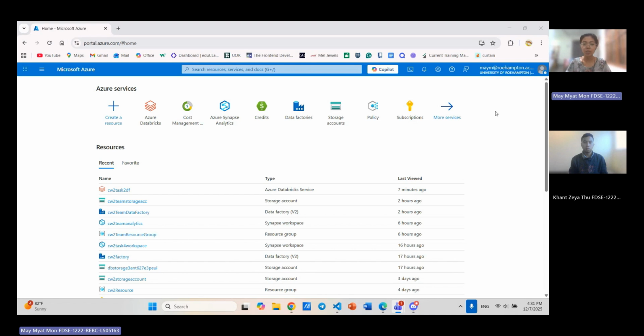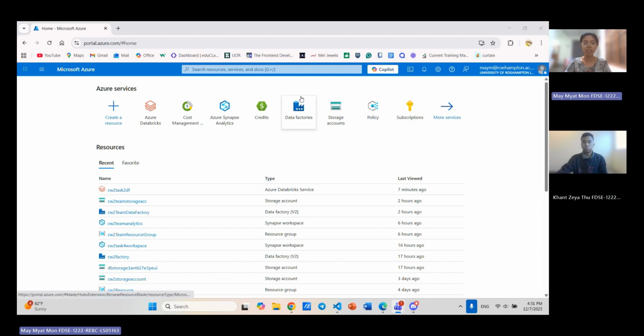In today's video, we are going to demonstrate test 2 of our coursework tool, which is about creating the instance of Azure Databricks and then creating the compute, mounting the data, and then reading the file from the raw data. So firstly, I'm going to demonstrate how to create the instance of the Azure Databricks.